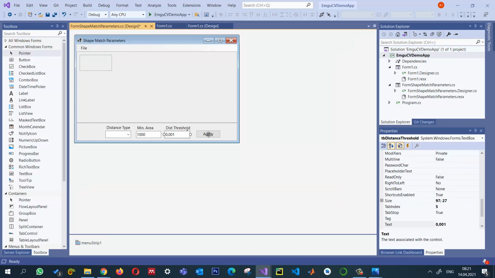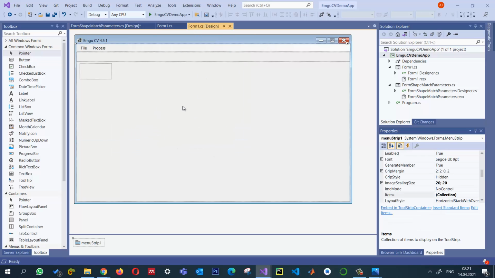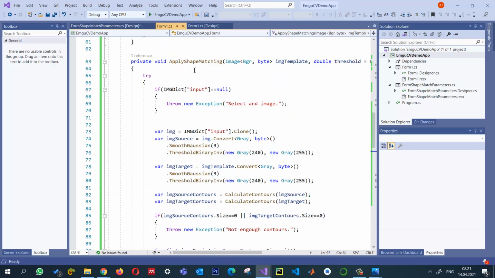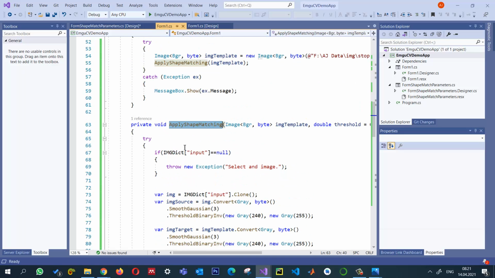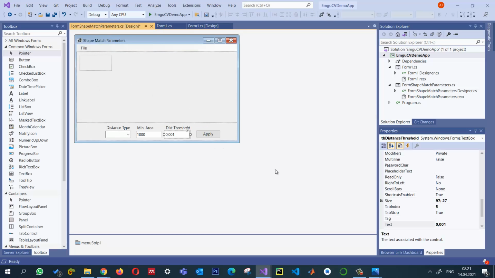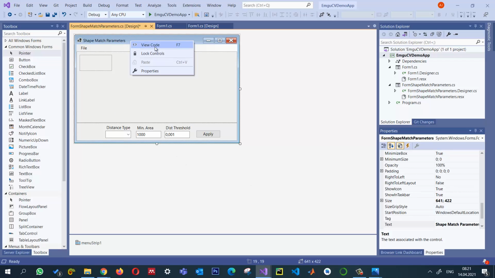And from here, when the user clicks apply, then we can call this method and show the results. So I want to make this method callable from my other object. To do that, let's do something like a publisher-subscriber sort of relationship.